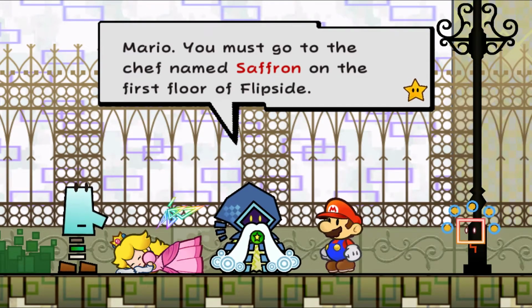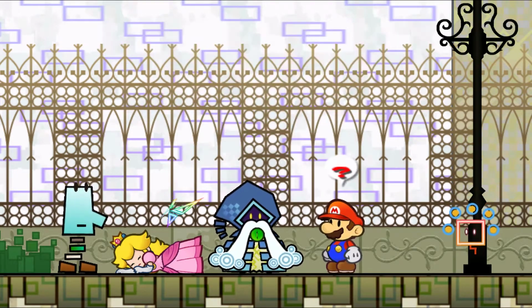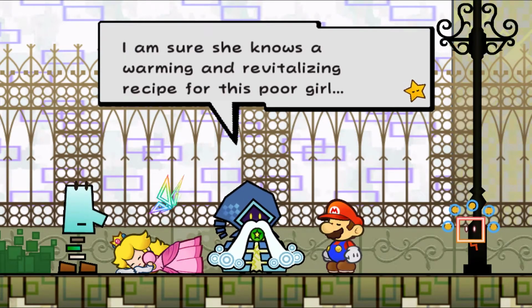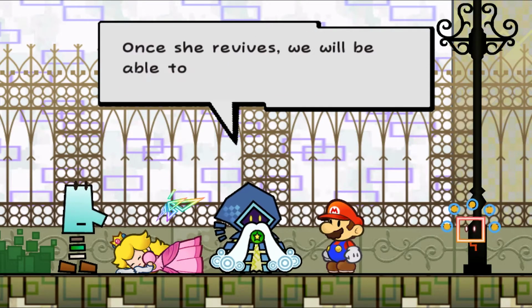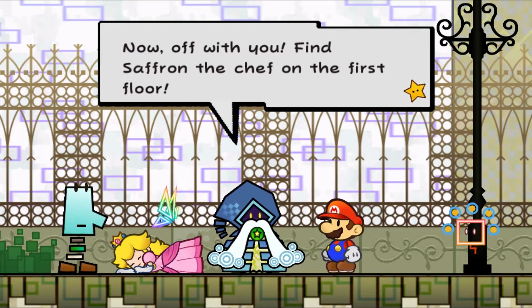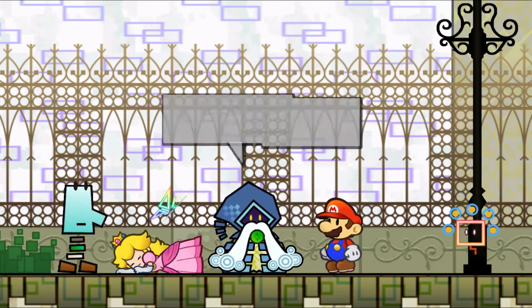Mario, you must go to the chef named Saffron on the first floor of Flipside. I'm sure she knows a warming and revitalizing recipe for this poor girl. When she revives, we will be able to ask Princess Peach exactly what happened. Now off with you. Find Saffron, the chef, on the first floor.